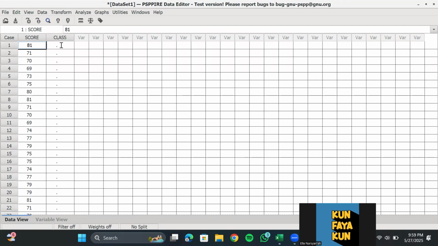Now I have to adjust the value labels of the post-test of the experimental class. Just like previously, the number is 1, right? So I just need to adjust all of them to 1.